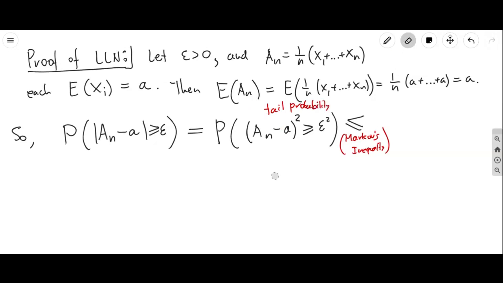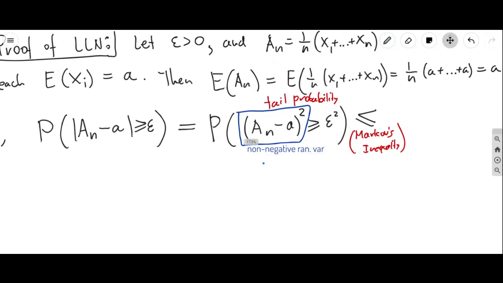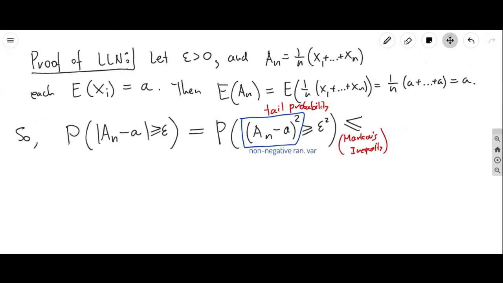We want the probability that this random variable, so this is a non-negative random variable. I know you can say this is also a non-negative random variable, and you're absolutely correct. But we want to square it for reasons that you're about to see, because that's the way we end up picking up the variance when you end up squaring it.